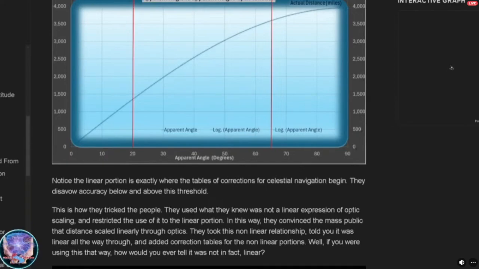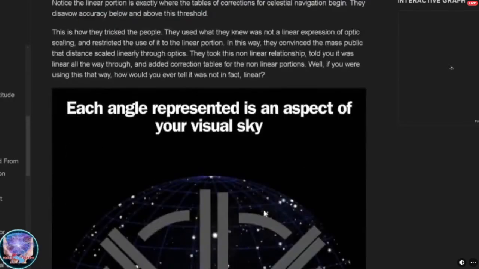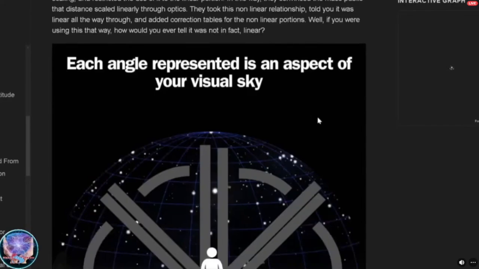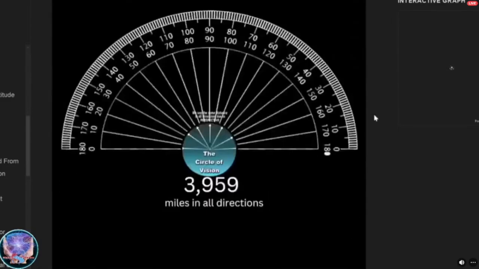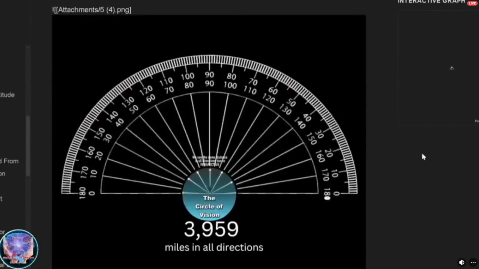Same thing when you're trying to navigate, especially, right? Let's look at this picture here, right? If we're going to say that you have a celestial dome of vision, a personal celestial dome that moves with you, then you could say that you could denote angles all across there from 180, right? Essentially would be this right here. You can denote angles all the way across.